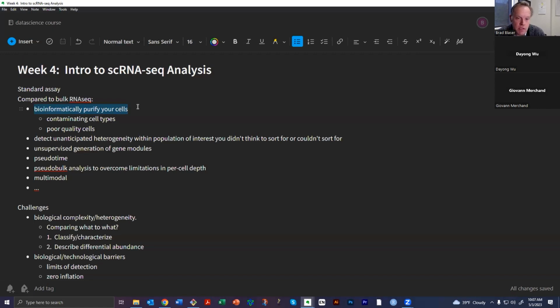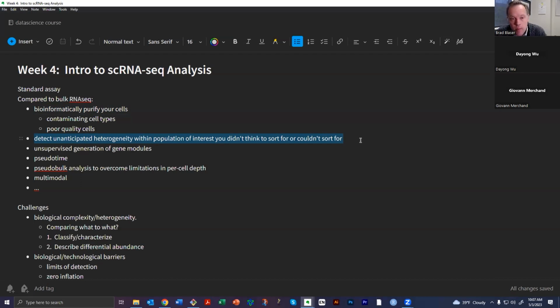Single-cell RNA-seq allows you to select, with obviously single-cell resolution, the types of cells that you want to look for. This is incredibly powerful. It allows you to detect unanticipated heterogeneity within your population of interest. Let's say you're doing a drug study, treating cells and looking for changes in gene expression within a cell type.